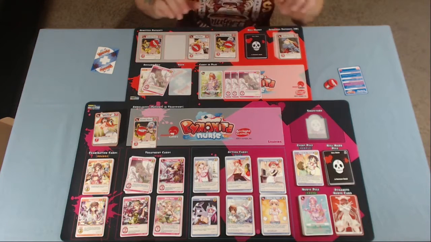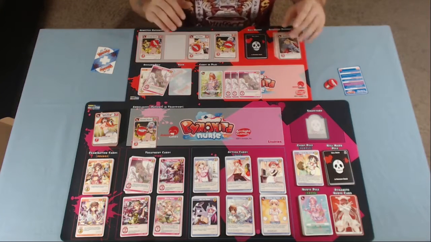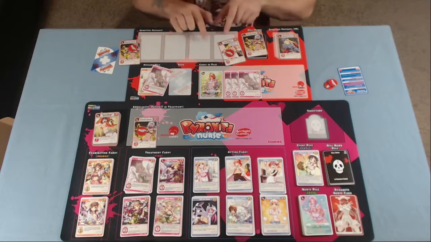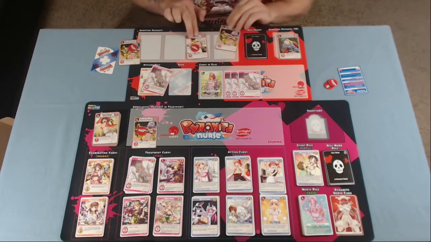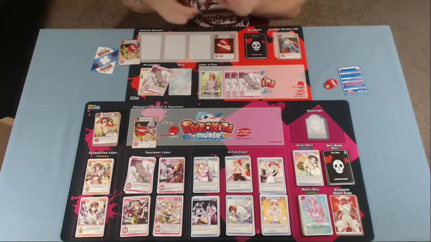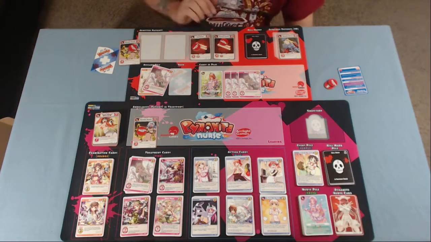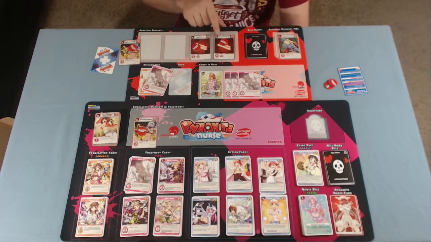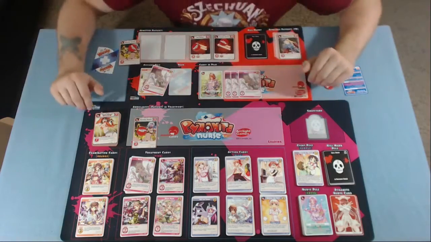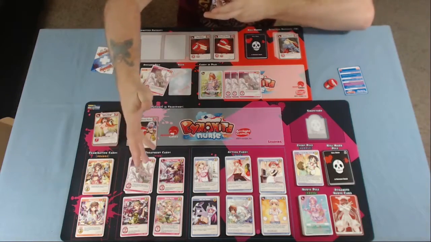However, if I was unable to heal these people, as they were moved from the 2 beds I have here to basically sleeping on the floor of the hospital room, they would flip over into their critical condition. As you can see, in their critical condition, they are much more difficult to heal. If you see the back of the card right there, the critical condition becomes much more difficult.